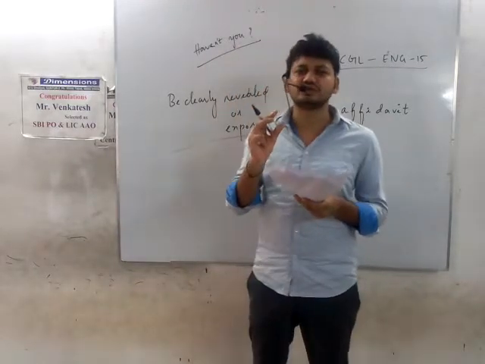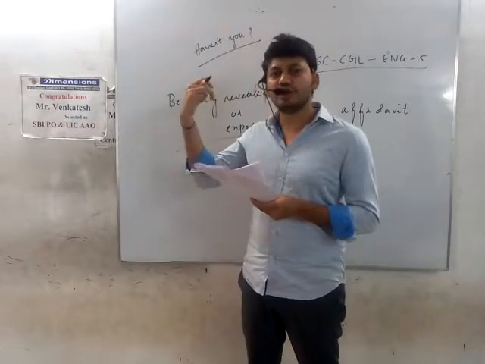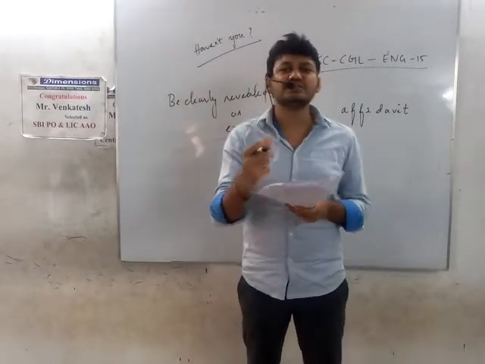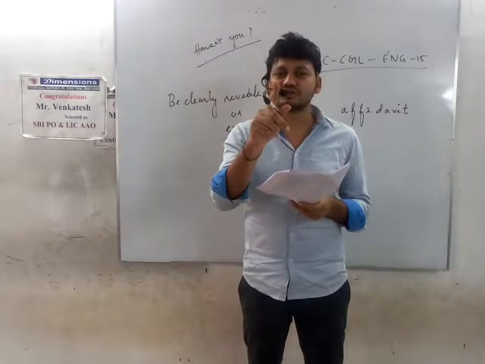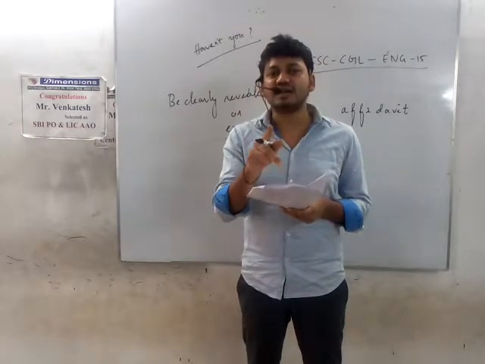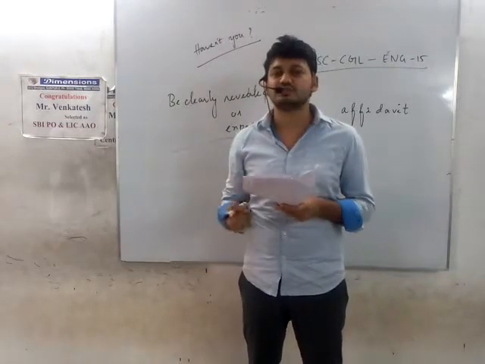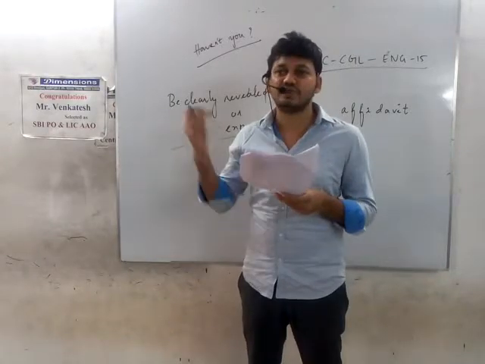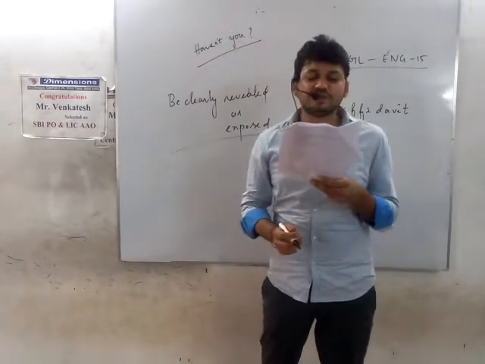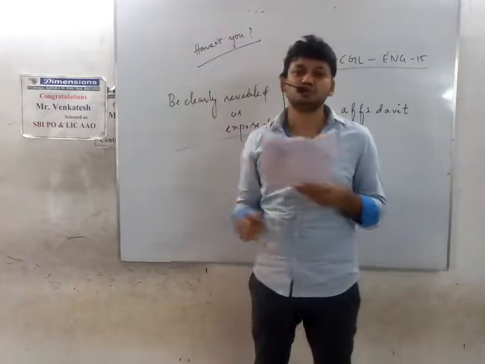Just simple things. If the sentence is positive, you use the negative tag. If the sentence is negative, you use the positive tag. And you look for the auxiliary verb. If that is not present, you look at the main verb. And you replicate the subject here. Whatever the subject is, replicate the same. So option C is erroneous because it was given isn't it. It should have been haven't you.